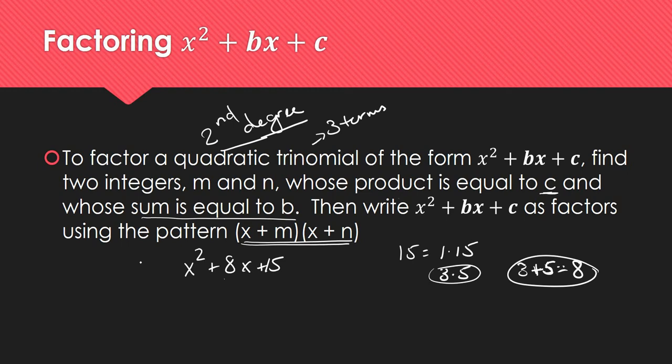I'm then going to write those factors as this pattern. So I'm going to write x plus 5 times x plus 3. And we just showed on the last screen that if I multiply those together, I will get this trinomial. So that's how we go from a trinomial to the factors. Again, FOIL takes us from factors, multiplying them to get a trinomial. Factoring takes us from the end result, the trinomial, and tells us where we started. All right, we're going to do a bunch of these.